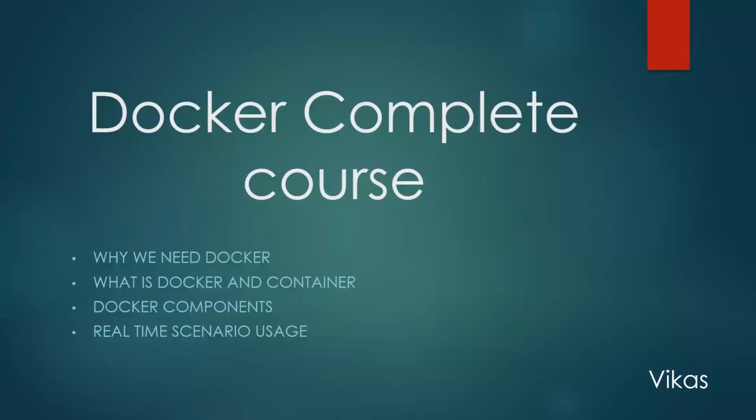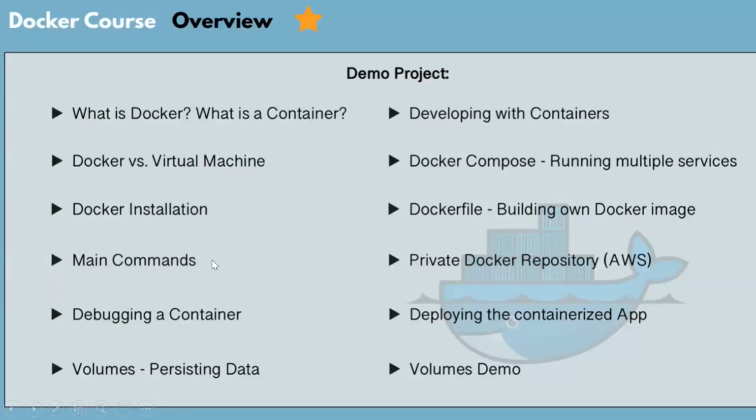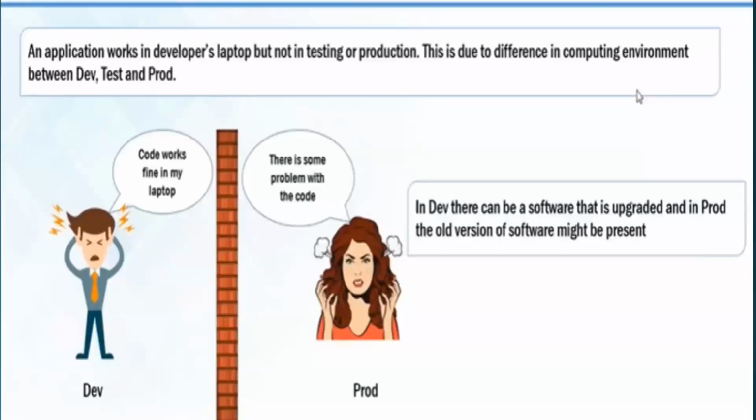So we are here. We started yesterday with Docker. And when we say Docker, the first thing we talked about is why do I need Docker? So I talked about that there is a problem. In fact, there is a problem which happens very frequently where the developer develops a code in his environment. And when he deploys it to a prod environment or a different environment, the code does not work as expected. And this creates confusion, and hence we want a software which will give a uniform environment.